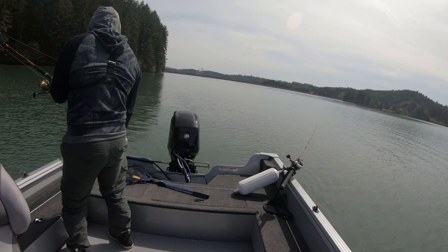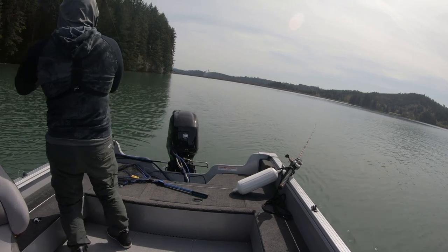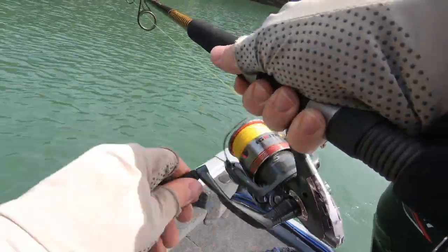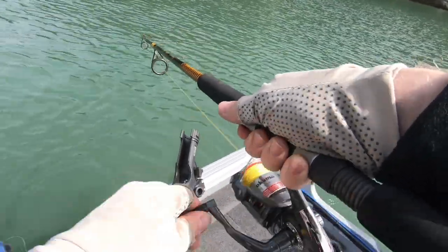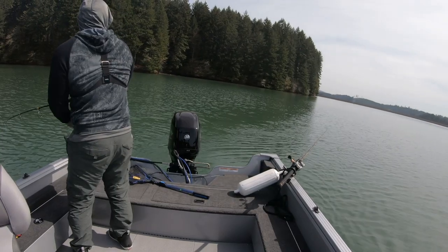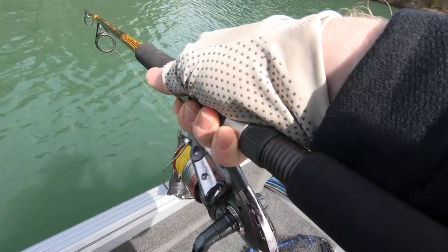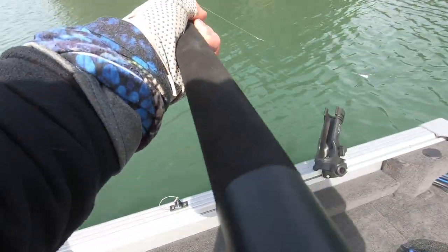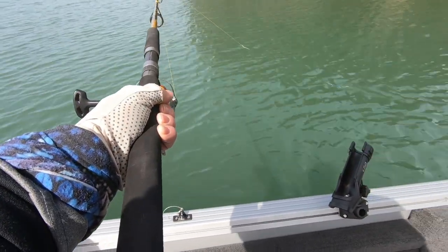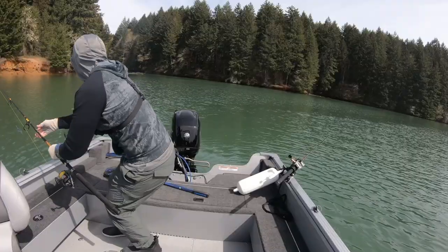Let's make sure we don't go into the bank. Start tricking out that way. Let's see, do we have a fish? You can actually hear that one. Let's see if we got one here. And let's see. Yeah, we do. Got our first trout of the day, guys. Let's go this way. Slow down. Got our first rainbow here.